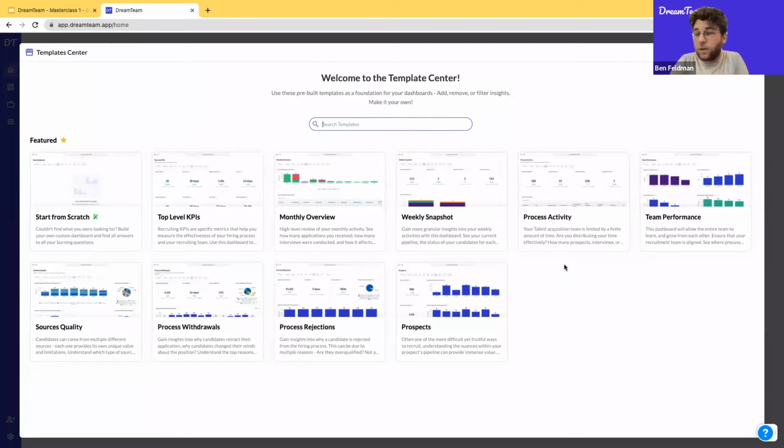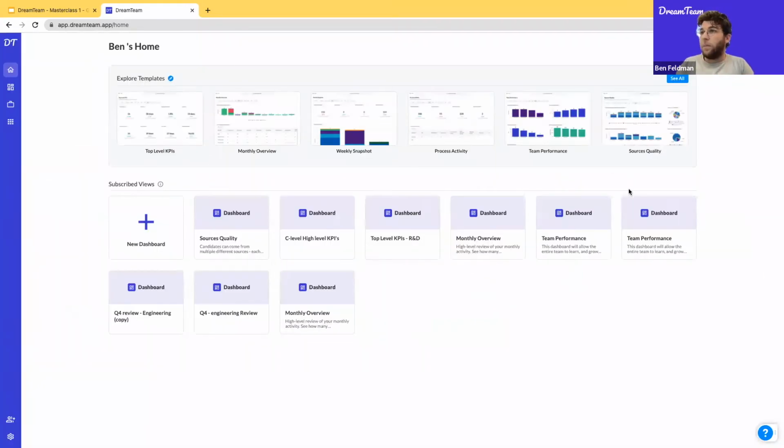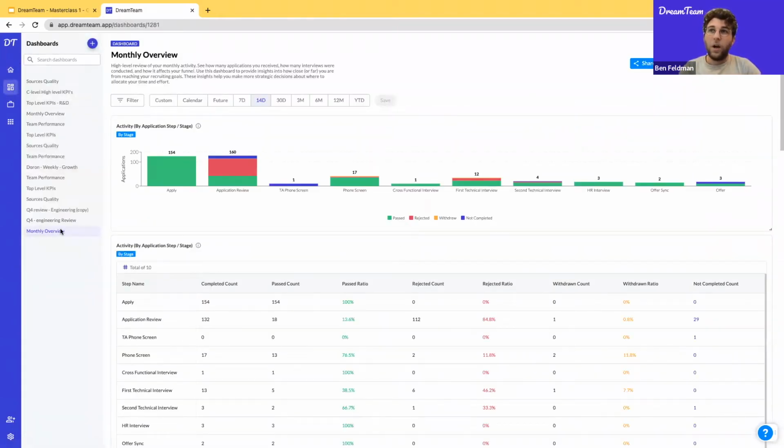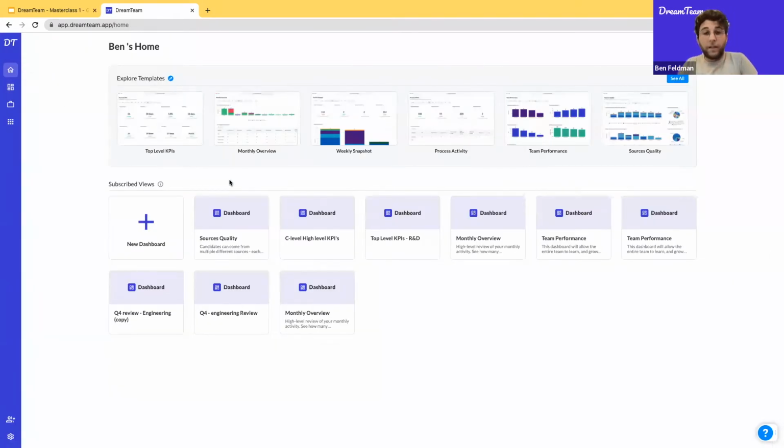And if you have suggestions for templates that you see yourself using a lot and you don't see here, let us know. This platform was effectively built hand in hand with our customers, and so we really value that feedback. So keep them coming. Over here, you can see the subscribed views. The subscribed views are dashboards and jobs that are of interest to you. And so you can subscribe to the certain things that are relevant to you, so you don't get overwhelmed by the clutter that you may see over here. This is effectively our homepage.